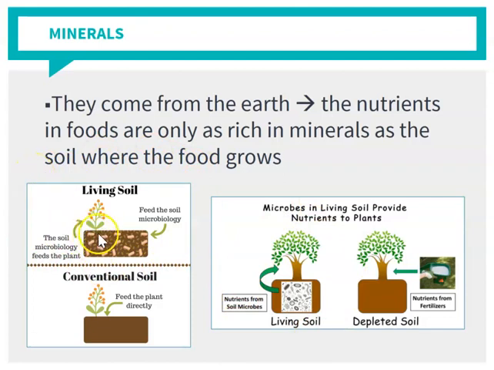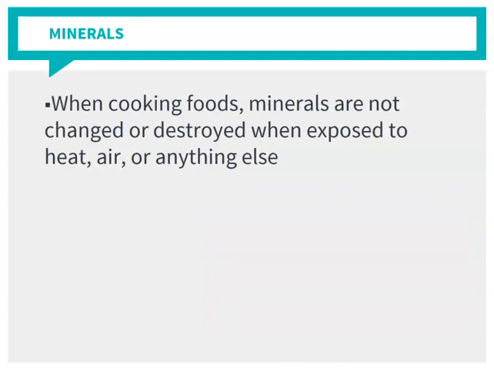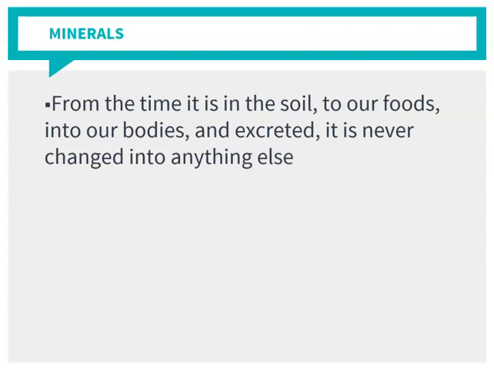that are able to feed what is growing in the soil to make it more nutrient dense, which is why vegetables that are a deeper, darker purple or deeper, darker red, in general, the deeper the color, the more nutrient dense they are. When we are cooking foods, we're leaching out some vitamins and such. But minerals are not changed when they're exposed to the elements. When they are in the soil, in our food, in our body, or coming out of our body, they're not changed into anything else.